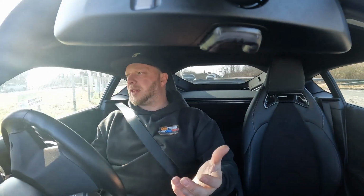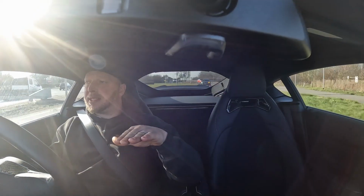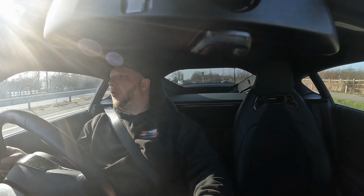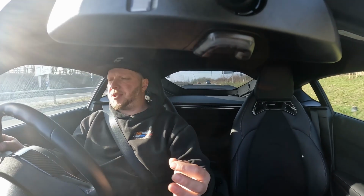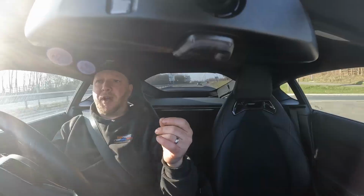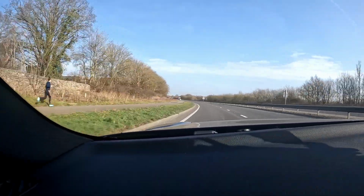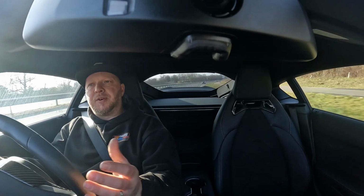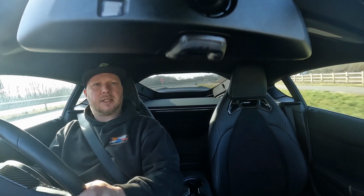It still feels fairly supple when you're driving the car on UK roads, but it just feels like the platform is level and stable. And say the gearbox, because this is a manual car, feels good and positive, and the shifts feel good. So I'm actually overall very happy with how the car feels and how it is handling, and the confidence that it's giving me through the feedback of the steering wheel is mighty.